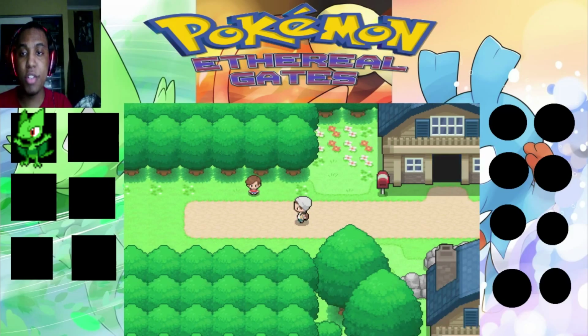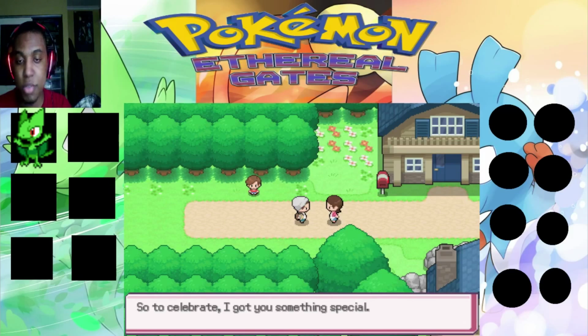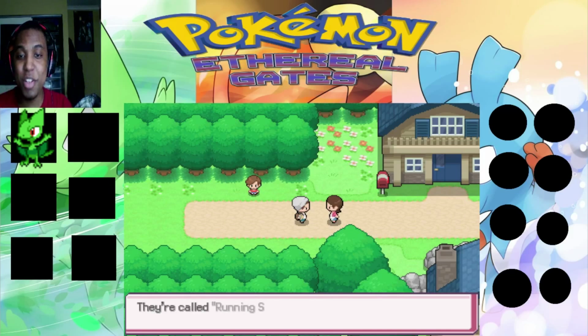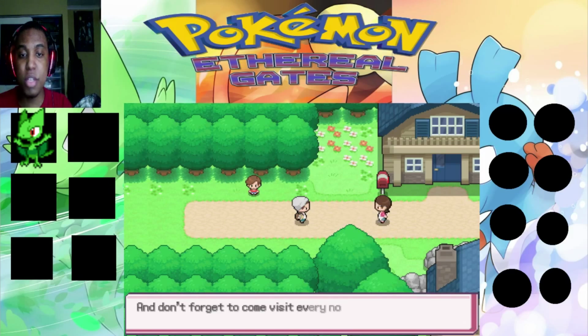Alright, so as I was saying, part 2 is already getting started, and I didn't do a single thing, so let's go ahead and see what our mom's got to say for us. And we got those running shoes like I was talking about, because I hate the walking speed. I seriously hate it. So yep, hold Z, and I get to go trail blazing.